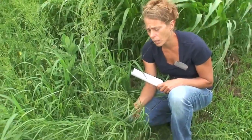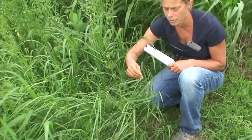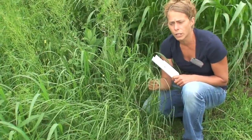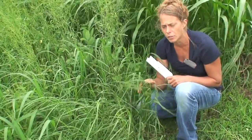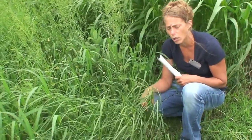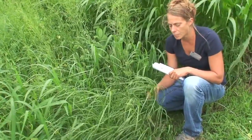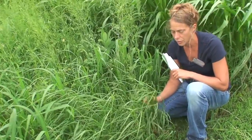This summer annual is called teff. You can see that teff is a much lower growing summer annual than sorghum or sudangrass, with much finer leaves but high biomass. It is an excellent forage for stored feed or for haying. Research on teff in the United States is limited, but results show it is an excellent high quality stored feed. However, it's a little difficult to use under a grazing system because it often gets pulled out by its roots easily, resulting in poor regrowth potential under grazing.